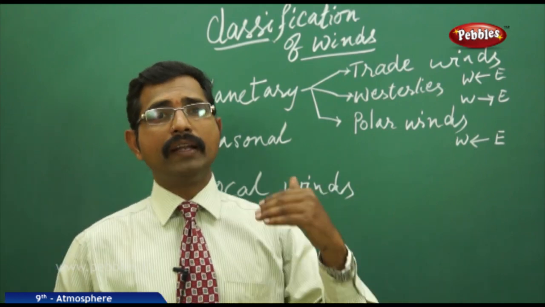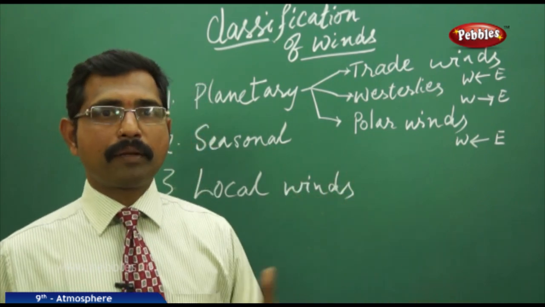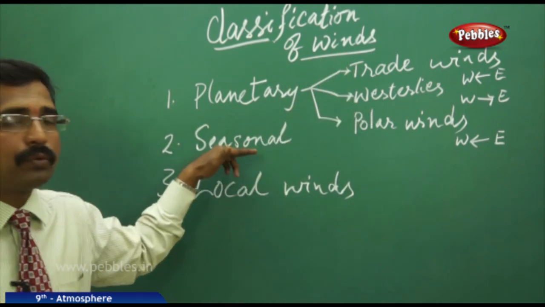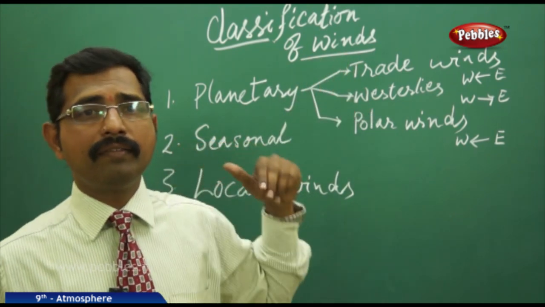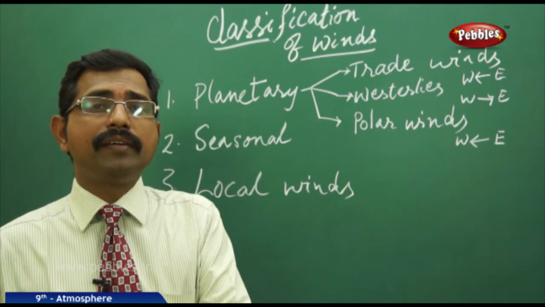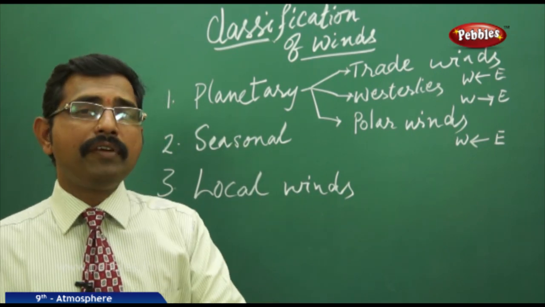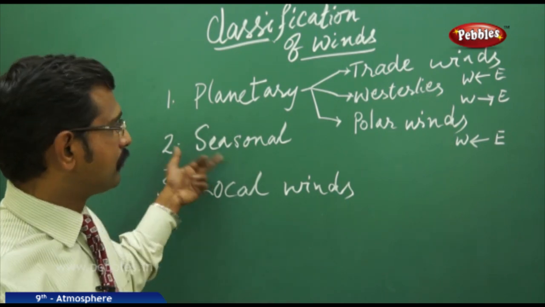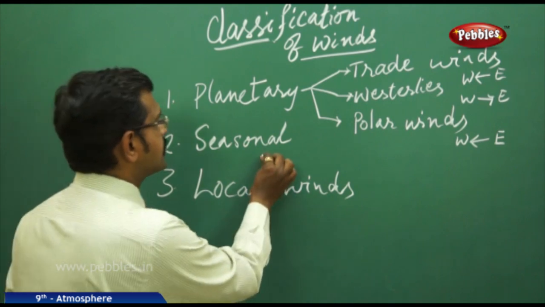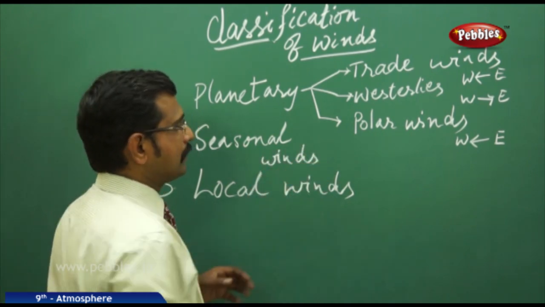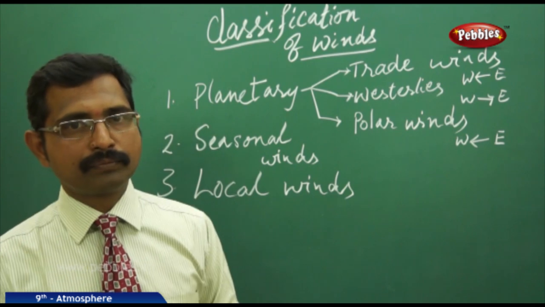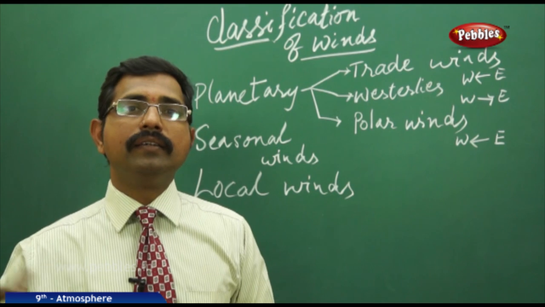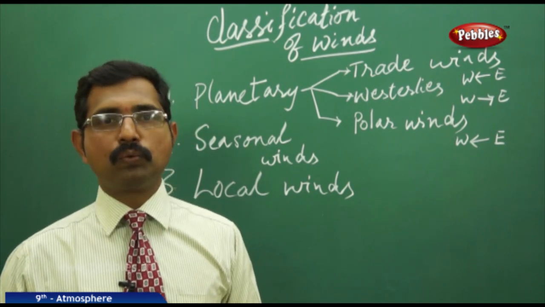This kind of temperature variation we discuss on a yearly basis—like in America or Finland it's too cold, which is planetary winds. Whereas in India we have different seasons. For every three or four months we feel a different type of climatic condition. This kind of wind we call seasonal winds, which are restricted to regions.